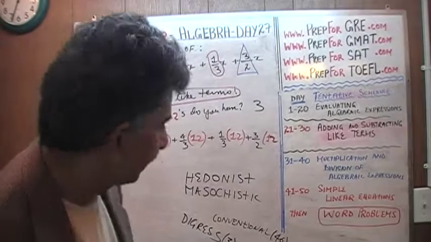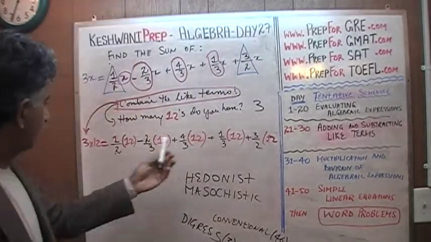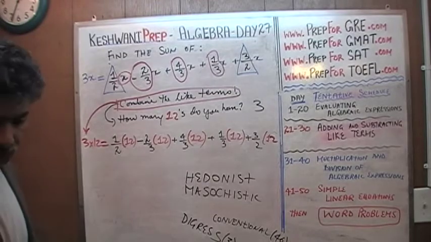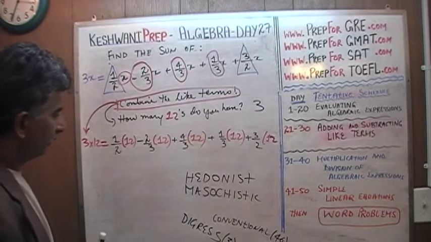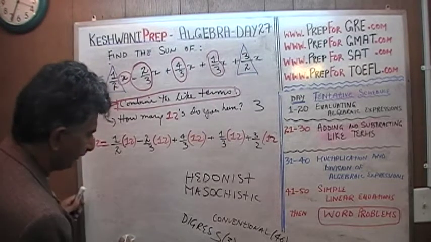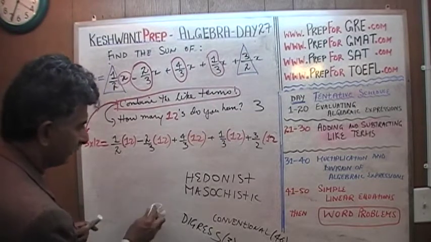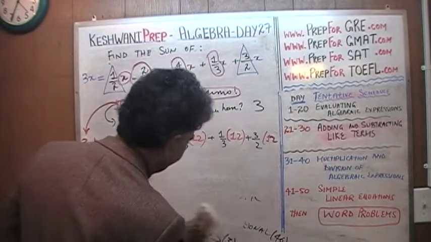They came out of nowhere, I don't know why. Anyway, so how many 12s do we have? The answer is we have 3 12s, and I'm going to show it to you. We're going to do it together and we're going to show that there are in fact 3 12s. I need the room, so I need to erase all of this here. I shouldn't have put this way up here. What can you do?